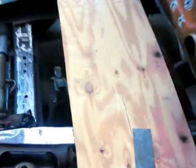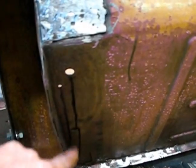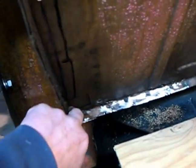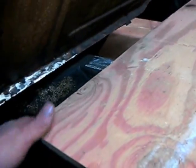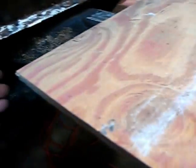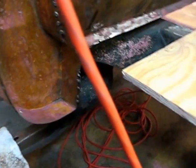This is all gone — everything was gone. You can see right through the cab from this side all the way through to the other side. Funny, this side was the worst side. The kick panel on the firewall was still pretty good, all the way down to the bottom, so I just left it in there and welded all around it. This is all replaced — totally gone down here. The whole cab on this side was actually sinking down, and before I welded it up I had jacked everything up to get it all straight again.